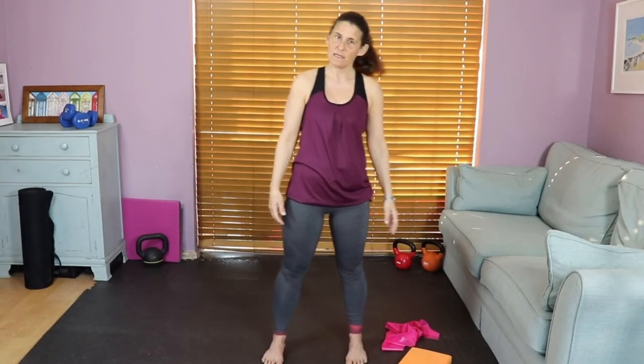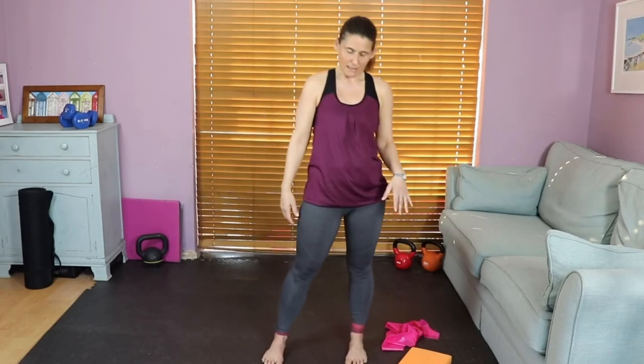Take your feet a little bit wider and just rock — blowing in the wind. Make sure your feet are nice and flat on the floor, acting as a tripod. Move side to side, rocking out these hips, then stop in the center. Now come forward and back, spreading out through the toes, not losing your balance. Shoulders are back and down, still in your lovely neutral spine. Stop in the center.